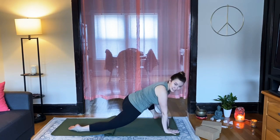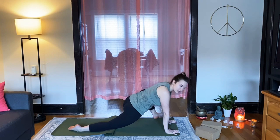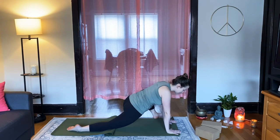So that's a good example. Just because you can do a pose does not mean you have to do the pose. I could drop my forearms down, but it really didn't feel right for me. So it's not worth it. It didn't feel good. So we're going to stay here for about five more breaths. So pick where you'd like to be and take smooth, fluid breaths.